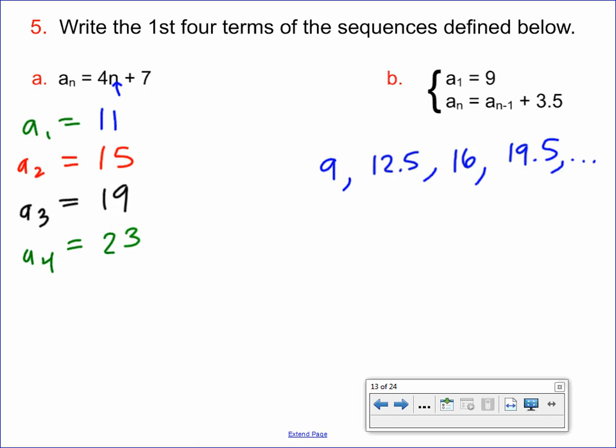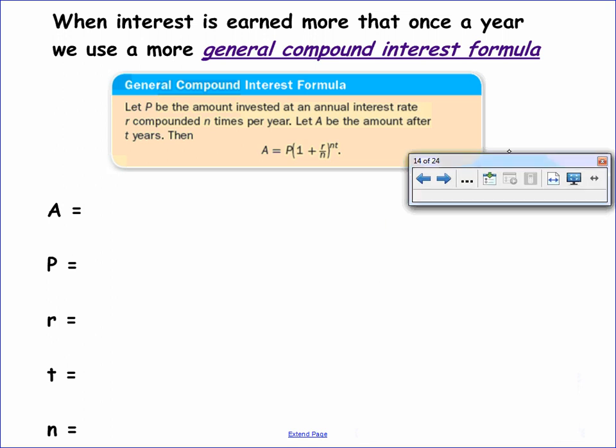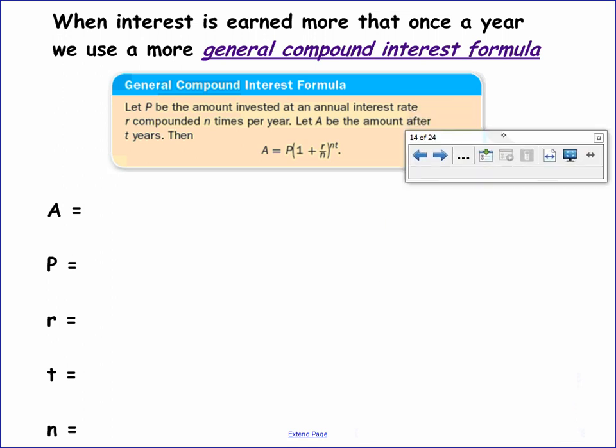Old news? Then let's apply what we already know about notation in the arena of geometric sequences. And so what we're going to do is first do a financial application so you can see how this can be applied in the real world. And then we're going to go ahead and get our notation down for our chart, and then we'll take our quiz second half. So here we go.